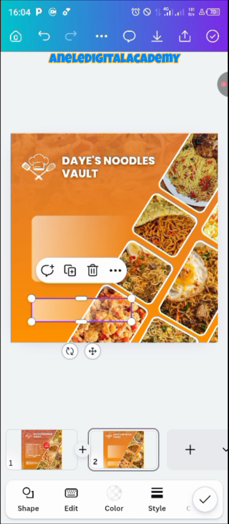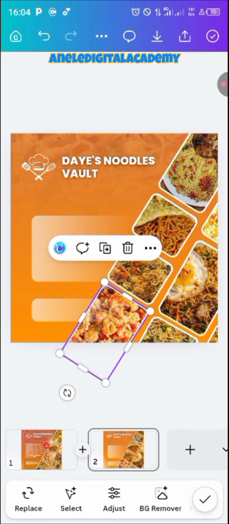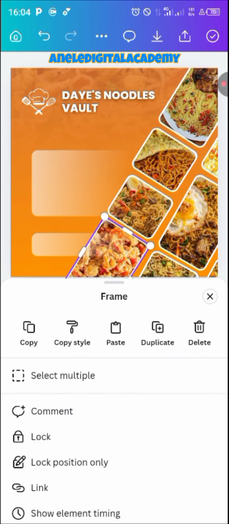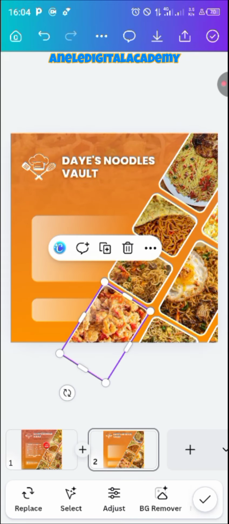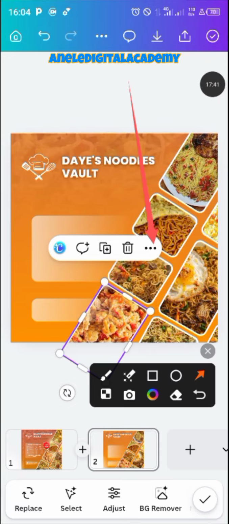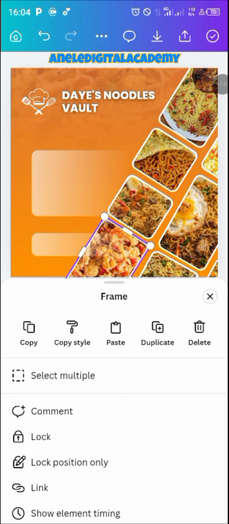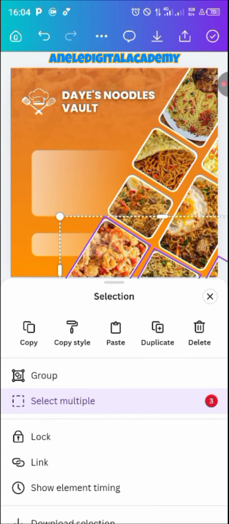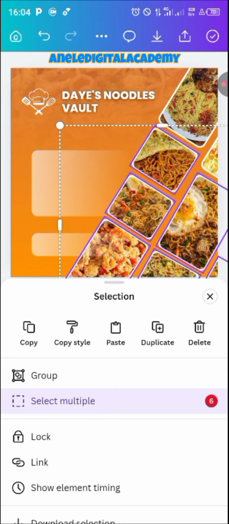So I'm going to select multiple. I want to select the photo frames. You click on one of them, then click on these three dots here, then select multiple. You can select all of them now. Just keep clicking all of them until you have completed it.